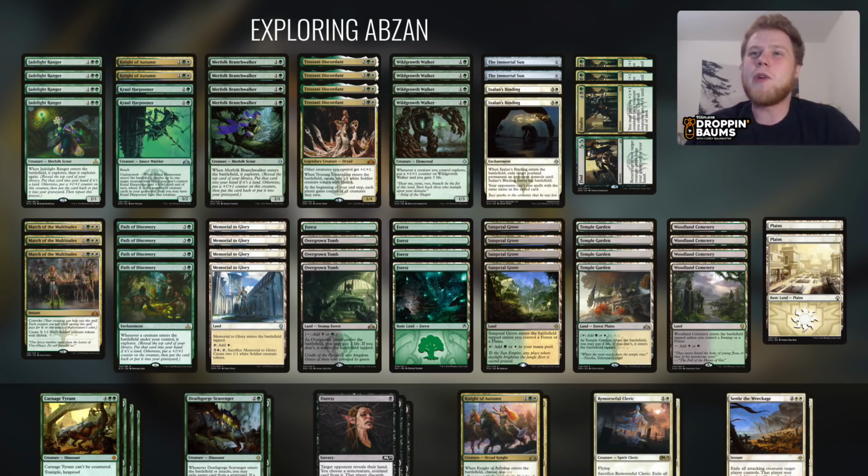So today I'm bringing you Abzan Explore, a deck that really focuses on the interaction between Wild Growth Walker and Path of Discovery. Two cards that, when you combine forces along with some other creatures, can just be the most demoralizing cards to have to stare at from across the table.